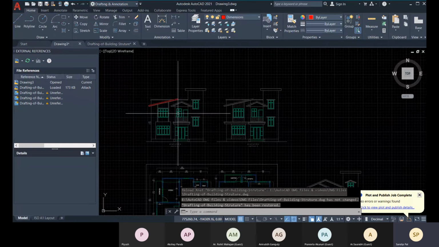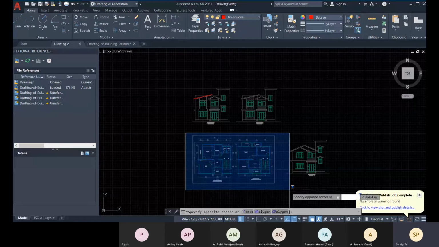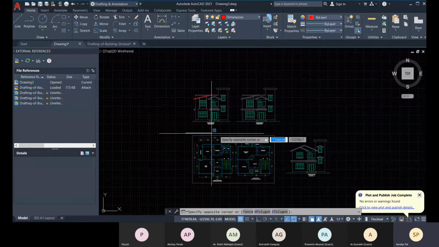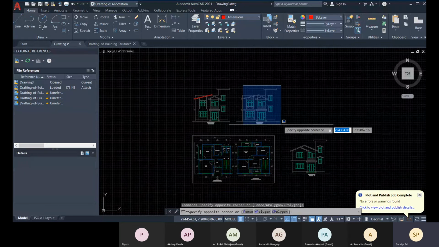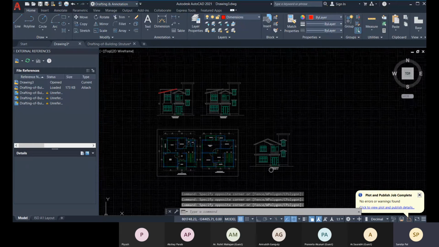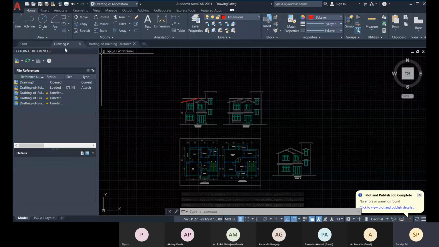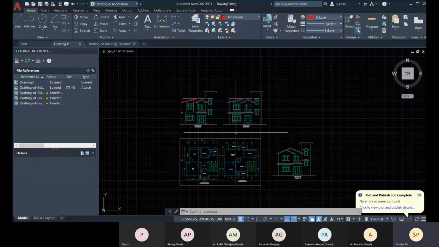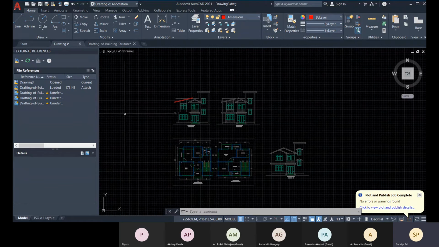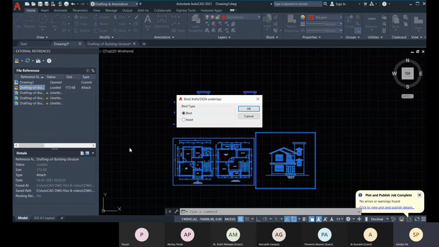Suppose this is part of a project. This part has been done by someone else, this part by someone else, and this by someone else, and you can assemble them in this drawing as a single sheet. For that we can also use external reference. We right click on it and bind.